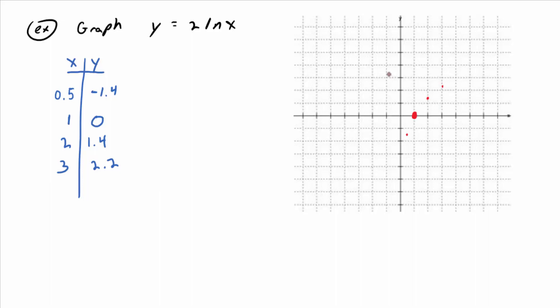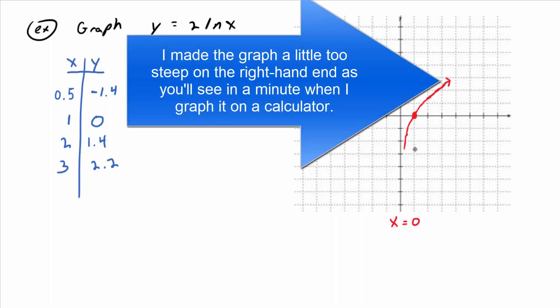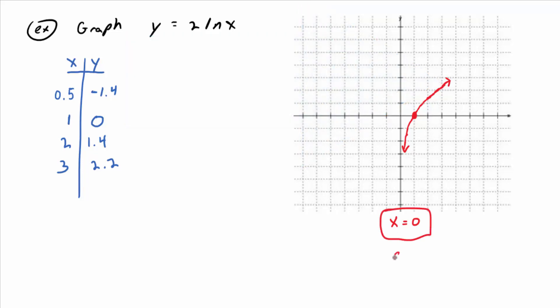Which axis is it never going to cross for a logarithm? The y-axis is the asymptote. What's the equation of the y-axis? It's a vertical line, so all the x-values stay at 0. So x equals 0. And then just draw it so that as it goes to the left, it looks like it doesn't cross the y-axis. And as it goes to the right, it increases. Levels out, starts to level out a little bit, but still it's basically increasing. There you go. So this guy is the asymptote here. It's called a vertical asymptote because it's a vertical line.